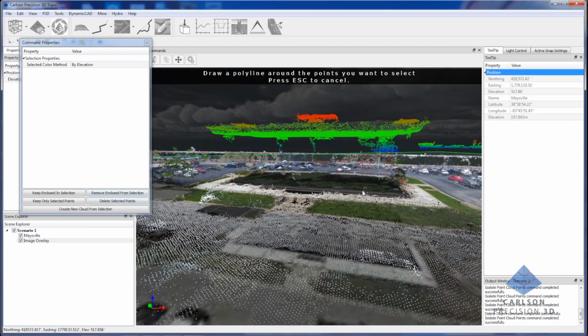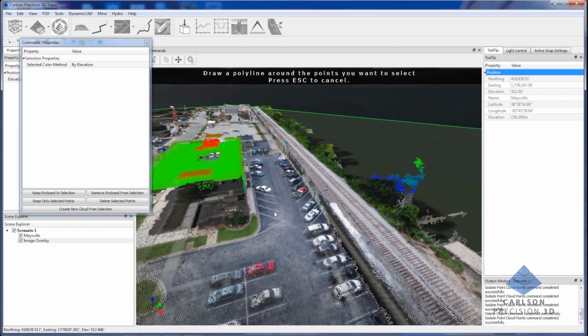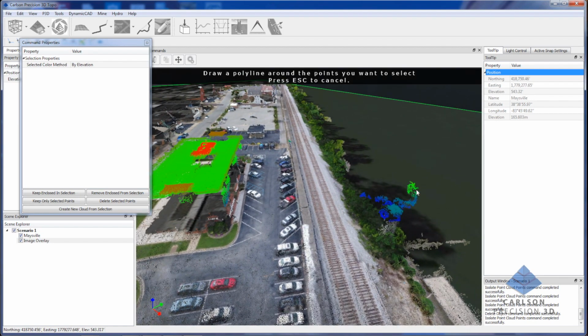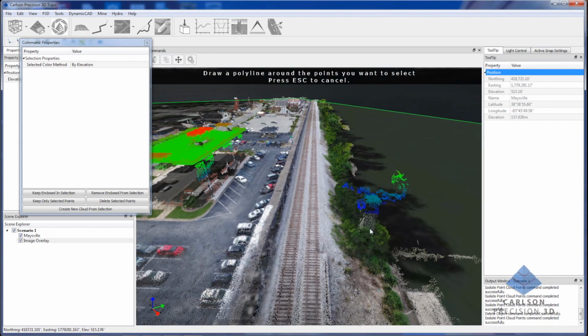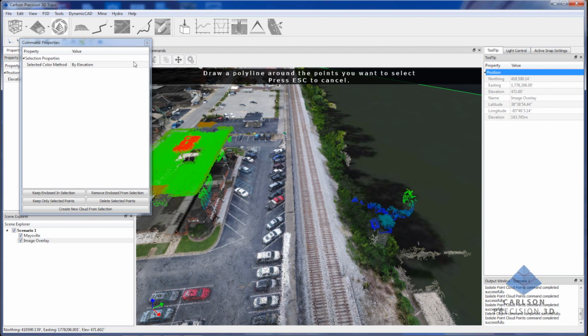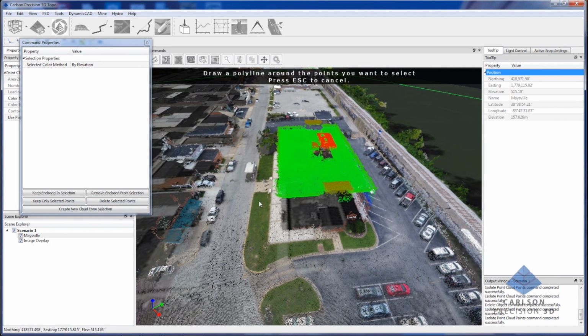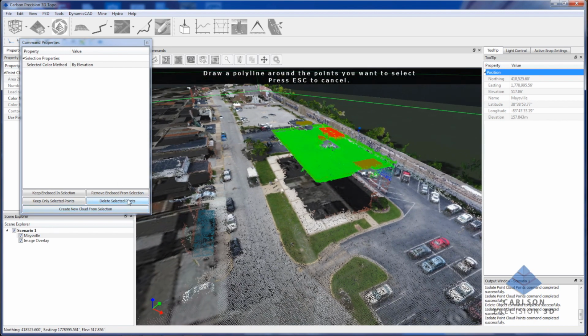And I just hit keep enclosed in selection, and then I can come over here, and again, because we colorize everything it's very easy to see that I've got some extra stuff out here, and I happen to know that that's a pillar, so I do not want to take it out in such a coarse way. So I'm just going to tell it to keep those around. So I'm going to remove it from my selection set because I'm going to go and delete these other points. And so basically now I'm just going to hit delete points.